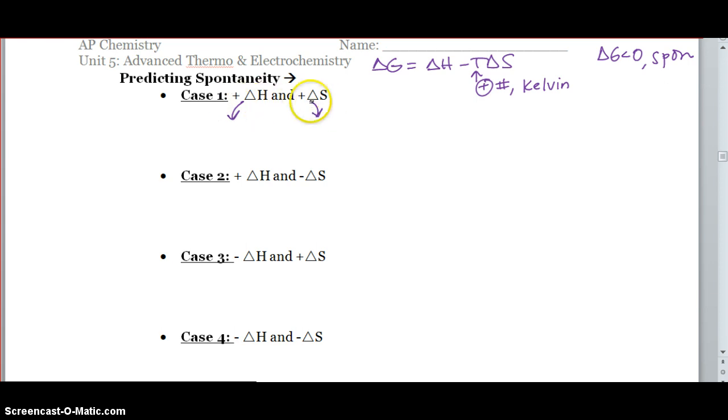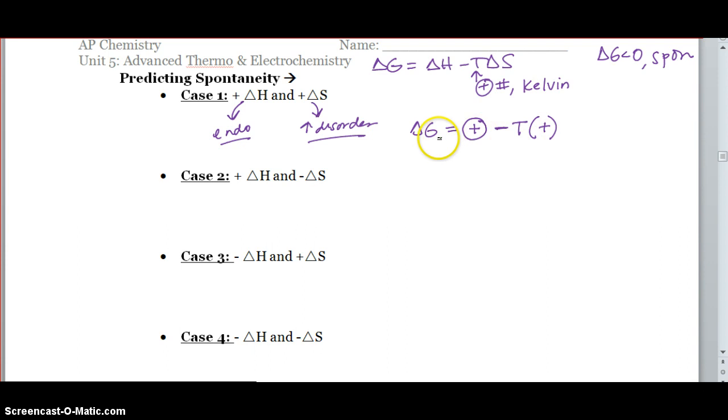So these two terms are kind of in conflict with each other because a positive delta H means that it's endothermic, and those tend to be non-spontaneous. But this entropy term, positive delta S, that means disorder is increasing. That's actually going for spontaneity. So if you think about delta G, in endothermic, you're going to have a positive number here. In the formula, you have that minus that's always there. We know temperature is always going to be positive. And then we have times a positive number. So sometimes this can actually be a spontaneous reaction, and sometimes it'll be non-spontaneous.